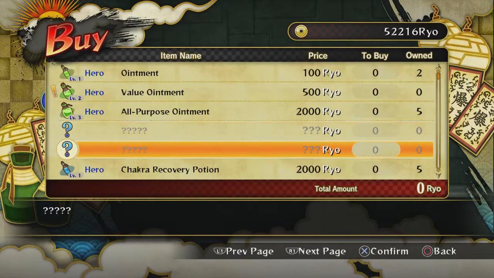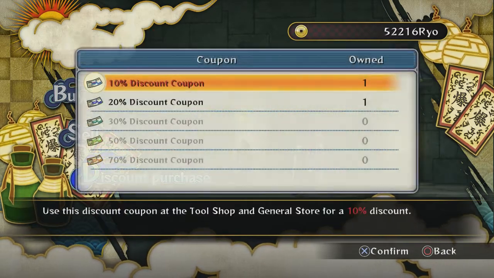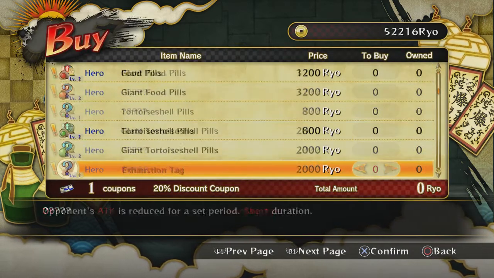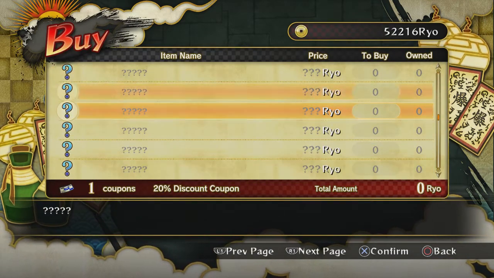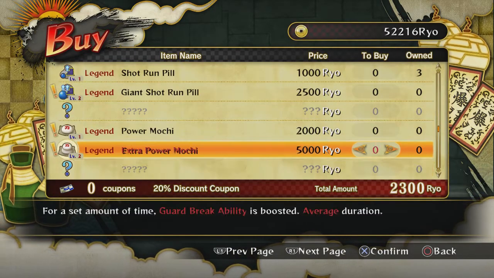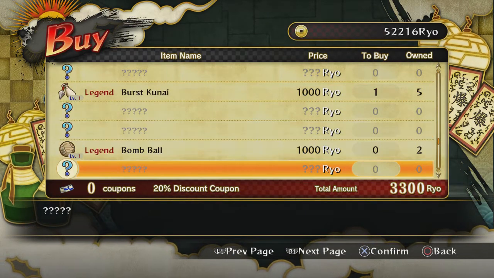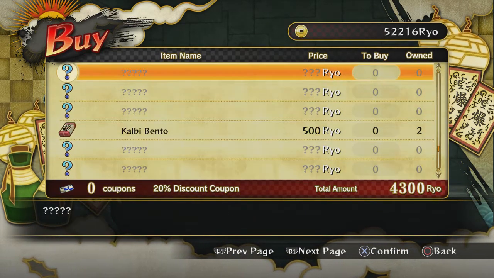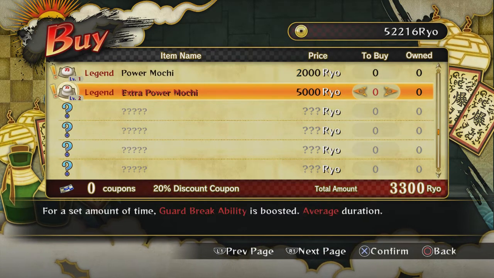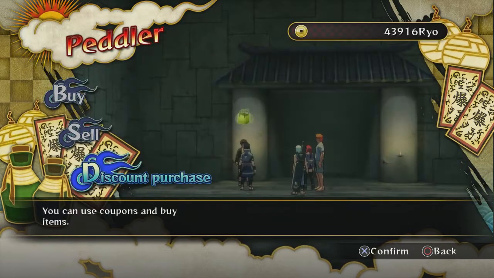I'm going to buy five of these. And then we don't have the third one for that. So, discount purchases. Oh, we can do 20. Hold the phone. Let me get this 20 real quick. Oh, these are for the legend run. Hold up. Let me get a burst kunai, a bomb ball. No, I don't think so. Let's go that one. Why not? We got the money for it.